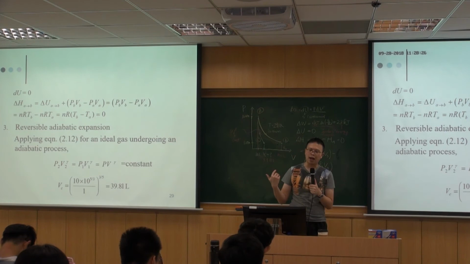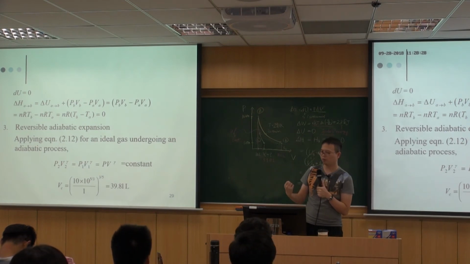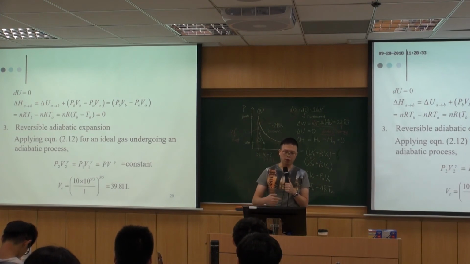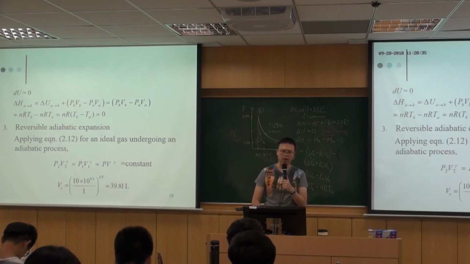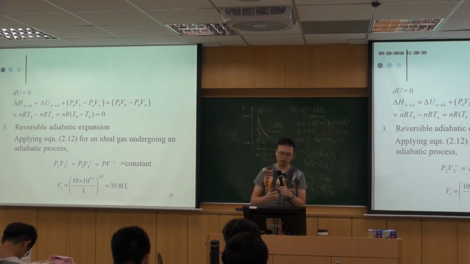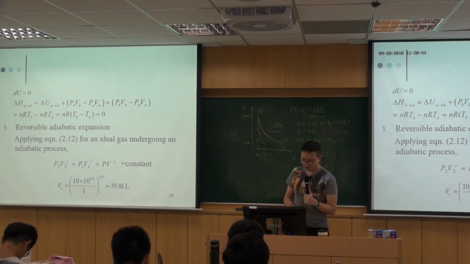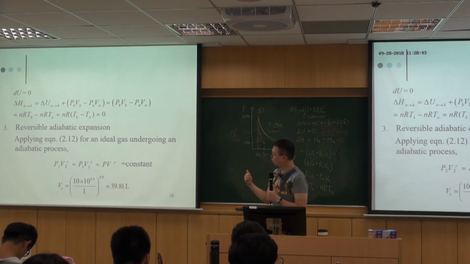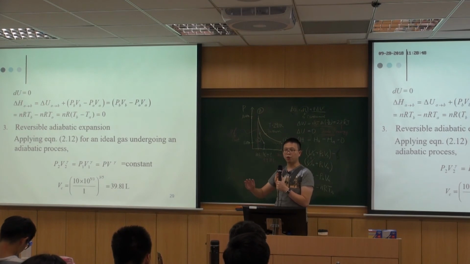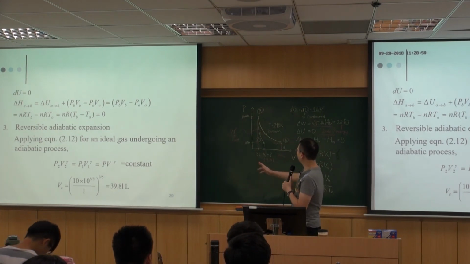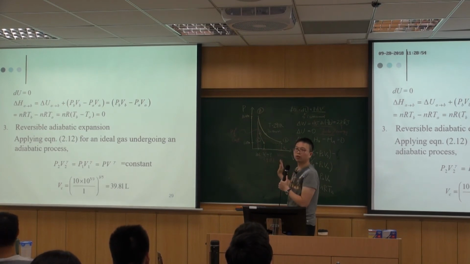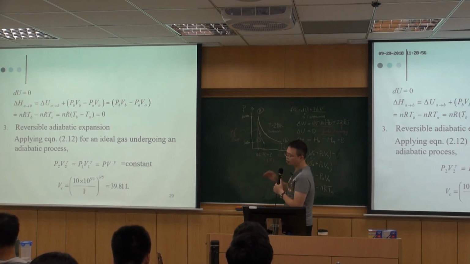So right now in class, I skipped a lot of calculations, so I don't go through the details. But when you're dealing with the problem sets, you have to do the calculation, right? So you use a calculator to do that. Okay, so this is the volume you have. You'll see that it's roughly 40 liters. So it's definitely less than 100. Okay, so the plot is correct.